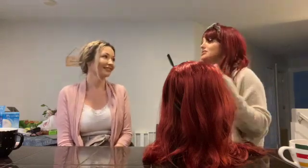I can wear my wigs, honestly, for at least 6 months if I'm taking good care of it. That means I'm not just taking it off and throwing it down. I don't work out in it. I know we like to be pretty and we like to work out, but first off, it would just be disgusting because you don't want to wash these as often.